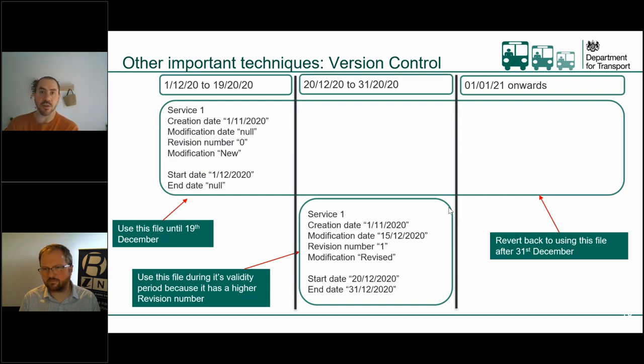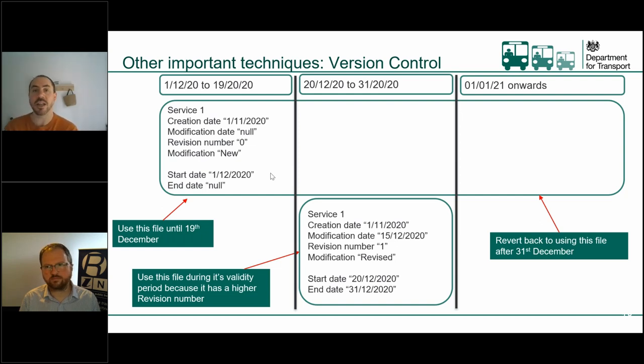So in the question, if a new version of the TransXChange is loaded with an open end date. In my example here, you've got the 1st of December start date, but open-ended end date. If they wanted to publish a change to this service that takes effect from, say, the 1st of February 21, they can do so. And there will be a higher revision number on that new file that they supply. They don't need to do anything physically to the original file. They can leave that in the zip file if they want to. They can declutter it by removing it at a certain point in the future.